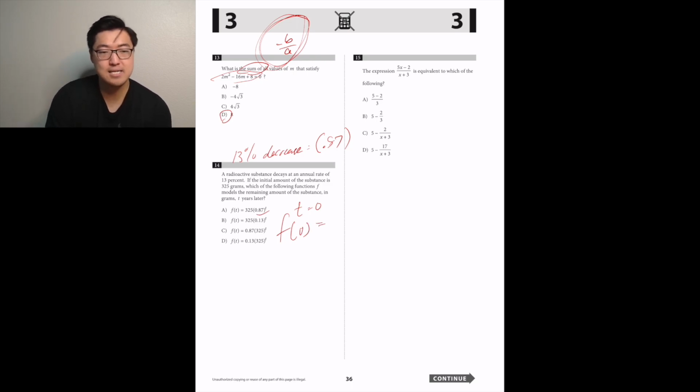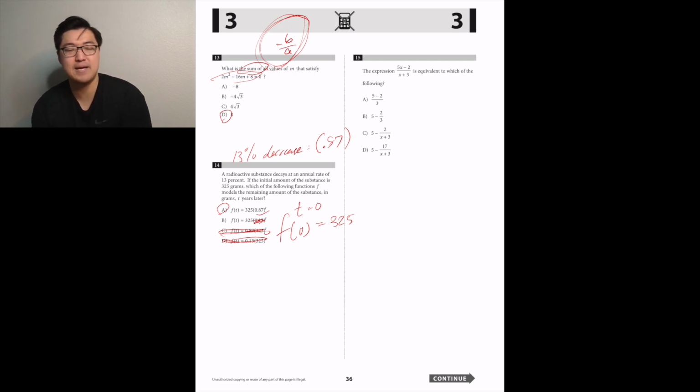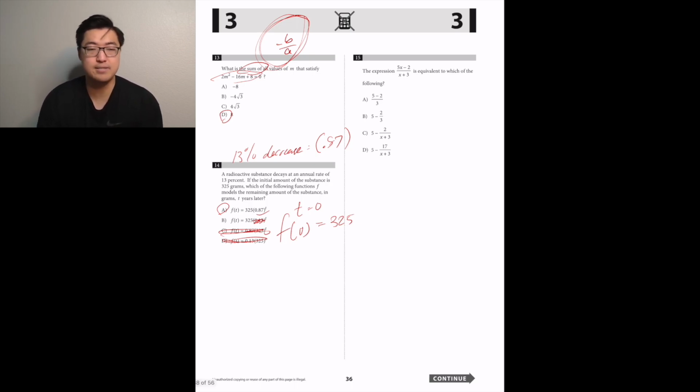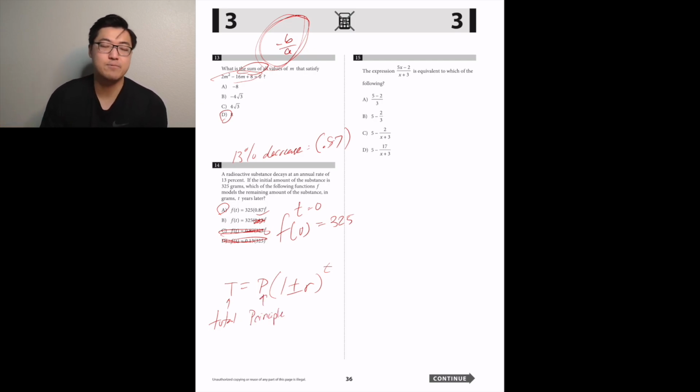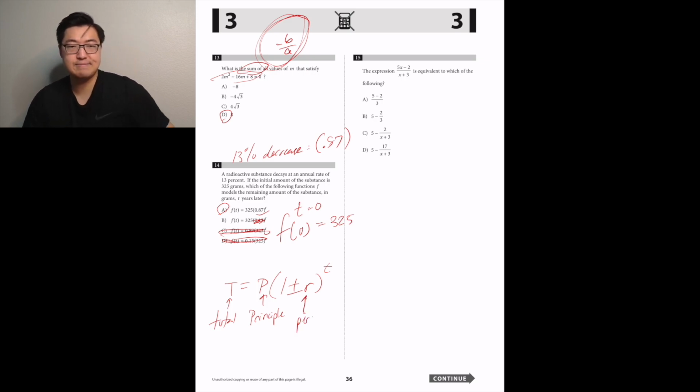If I plug it into C and D, you would get 325 to the 0th power, which is 1. So answer choice C would turn into just 0.87, and answer choice D would turn into 0.13. So those two are out, so the answer is A or B. Then I can see that this is the percent increase/decrease formula, where if you're going to increase or decrease by a percentage, the formula is x times 1 plus or minus the percentage, to the t. So you have to account for that 1 plus or minus the percentage. Since we're decreasing, it would be 1 minus 0.13, which is 0.87, so A.